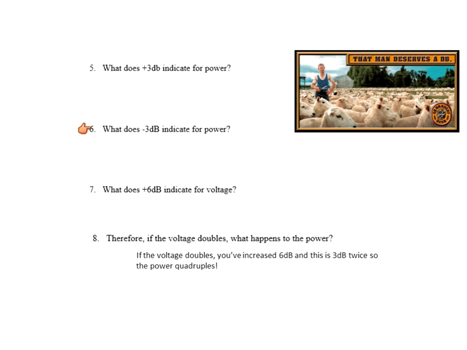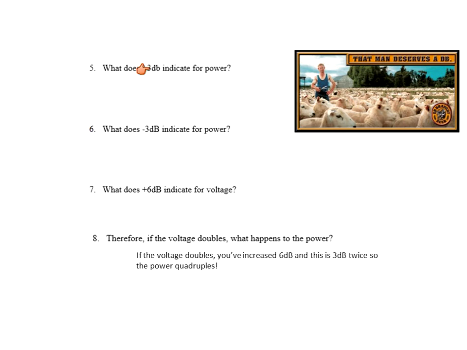Now, likewise here, a negative 3 dB always means I'm going to decrease by 3 dB, or I'm going to cut the power in half. So if I have 2 megawatts and I go down 3 decibels, I will have 1 megawatt left. If I have 1 watt and I go down 3 decibels, a loss of 3 dB, I'm going to cut that power in half. That would be a half of a watt. If I have 1 milliwatt, half of that would be 500 microwatts.